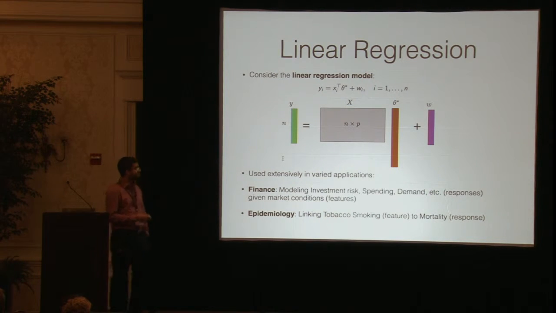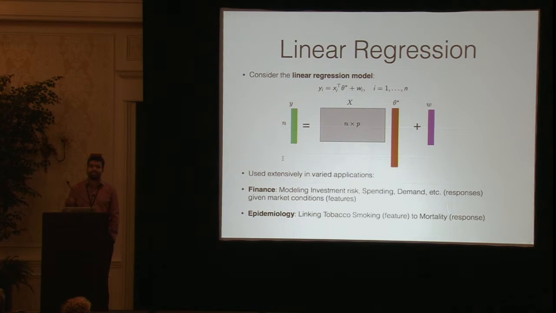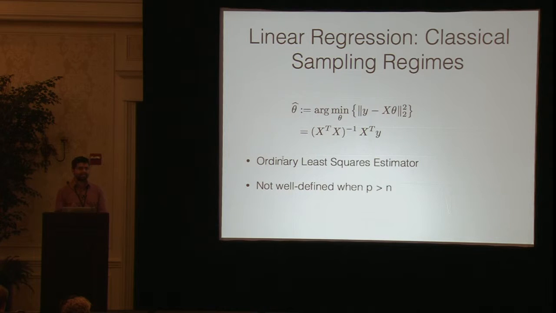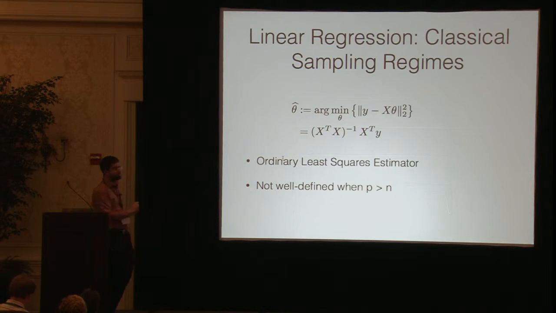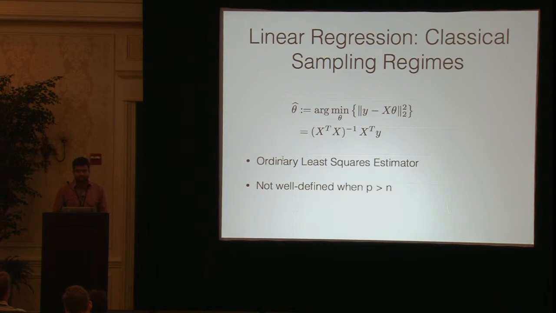Okay? And so this is an underdetermined linear system. And I want to solve this underdetermined linear system, obviously, by imposing some structural constraints on the signal. So classically, as I mentioned, people have looked at this problem and have suggested finding the theta that minimizes this least squares objective. Find the theta such that x theta and y are close. And this actually has a closed form solution and is the solution of a linear system.